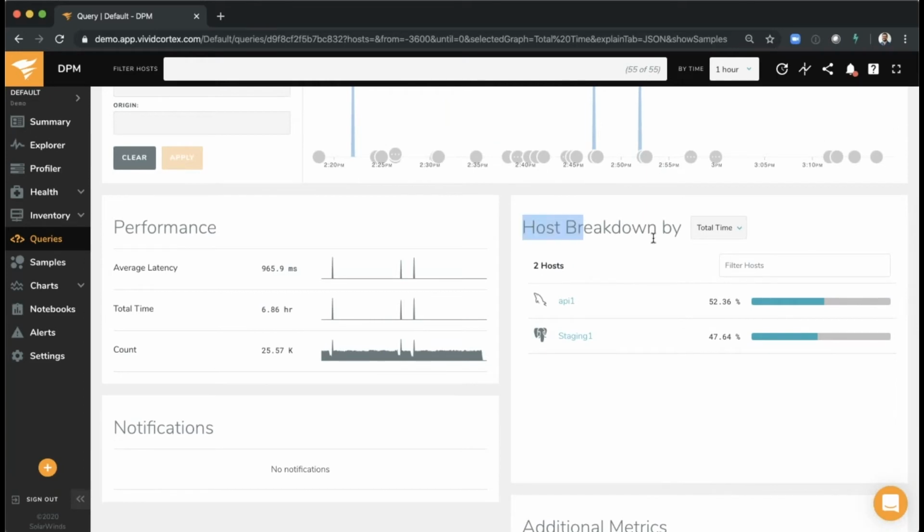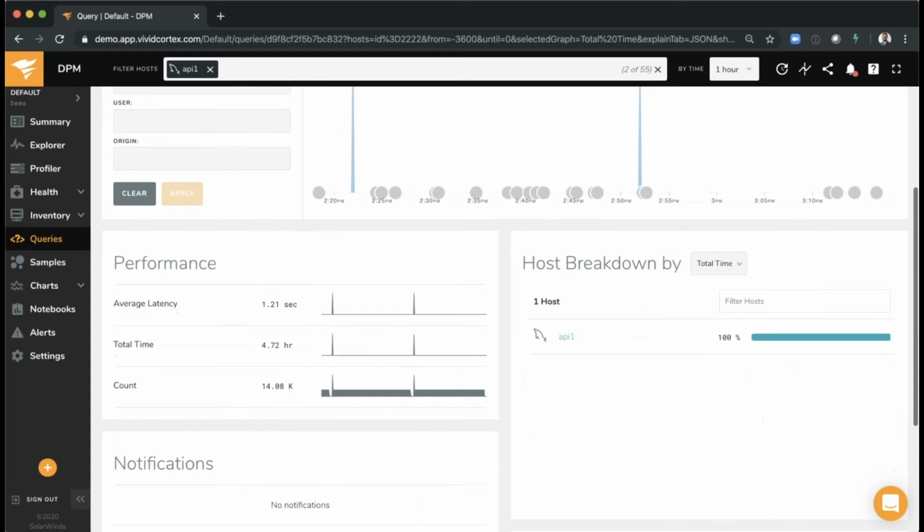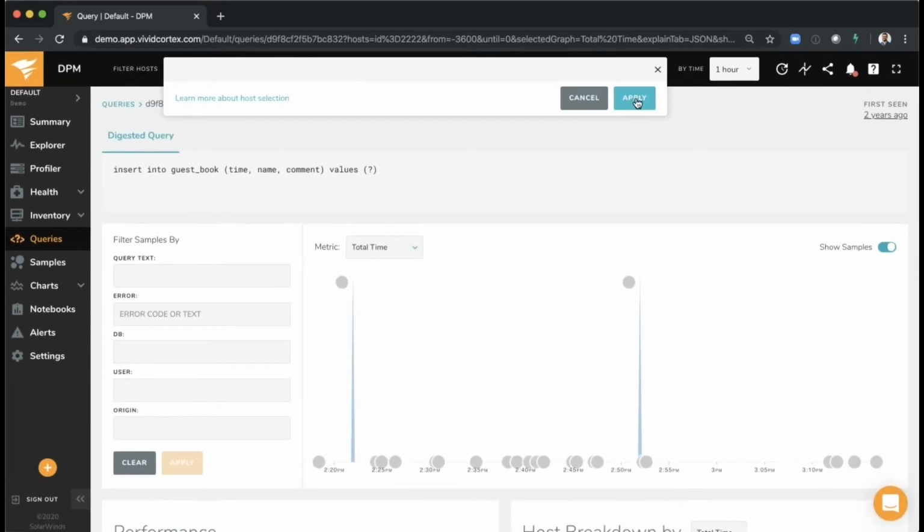We'll also break it down per host. So if this is running across multiple nodes, primaries, secondaries, whatever that may be, we'll allow you here to correlate volume and total time to see how that's lining up. Potentially identify specific nodes that are consuming more time as opposed to others, and try to identify why. For instance, if this API 1 MySQL host is consuming more time, I can specifically filter on this, and then all my information will reflect that specifically. So I'll remove the filter here.